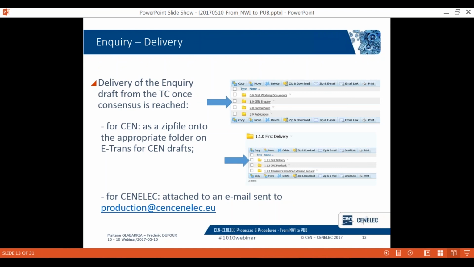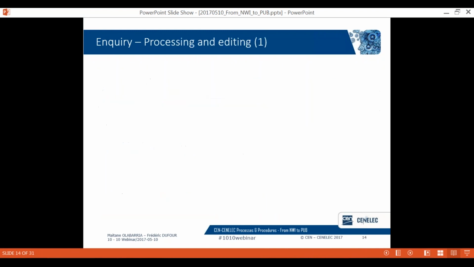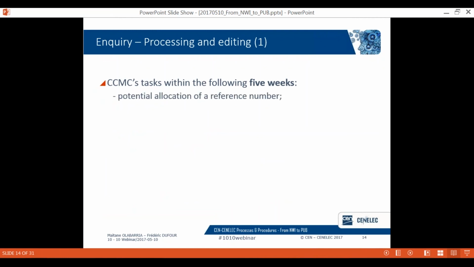Regarding the processing and editing, here are CCMC's tasks within the following 5 weeks. The first task we will have is to allocate a reference number and then proceed to precise checks to determine suitability for processing. For instance, is there a corresponding active work item available to the project? Do the track and deliverable correspond to the database records?